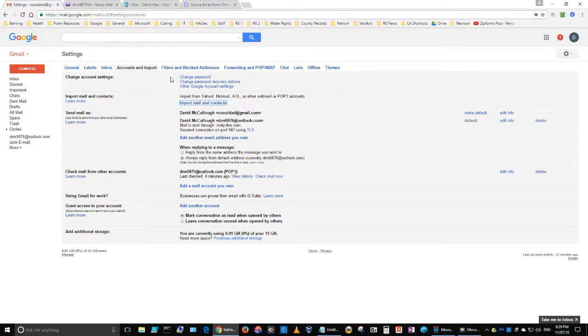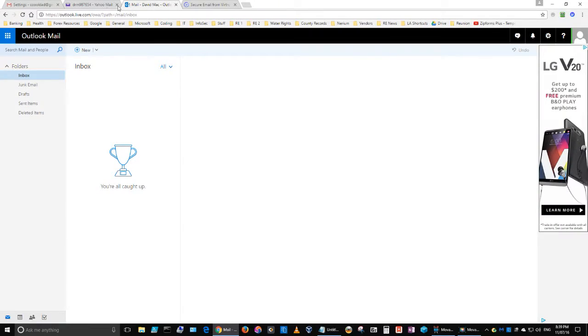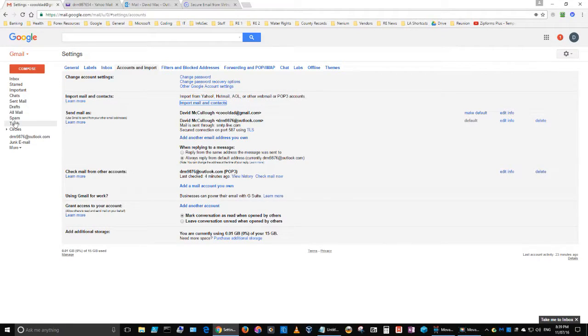But since you're now using Gmail as your primary email client, it's very convenient to check everything in here and have all that stuff in your sent mail, your important, and all that sort of thing. So I don't know what the mapping looks like from Outlook.com to Gmail as far as these categories, but it will bring them all in, and they will be in all mail here in this link.